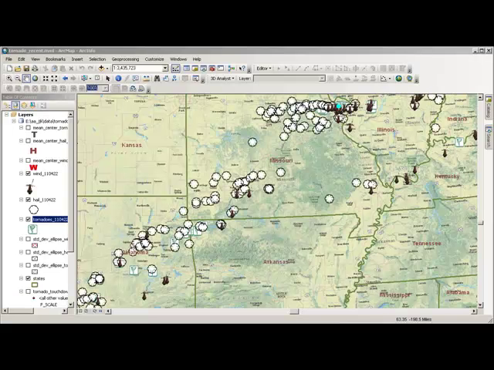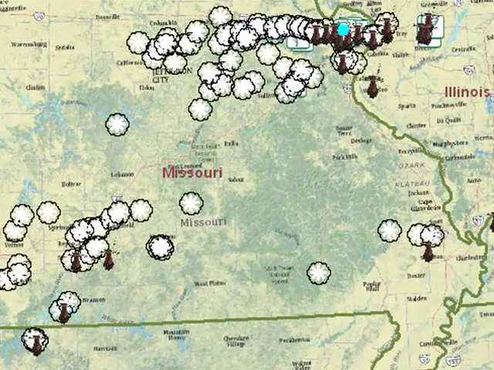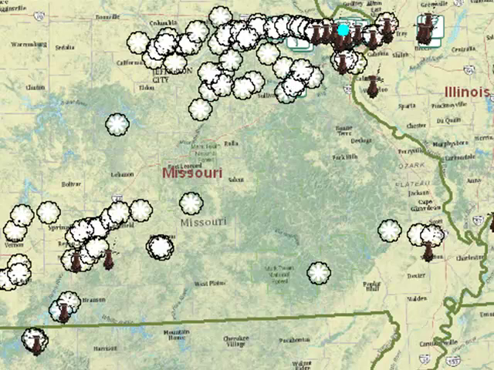So what we've done is we've analyzed tornadoes spatially and temporally. We've looked at the relationship between cities and tornadoes. We've also examined one particular tornado that caused damage at the St. Louis Airport.